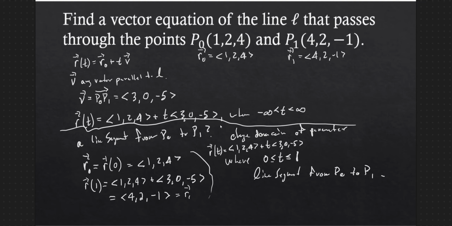I'll let you think about what if you want to go from P1 to P0. How do you get a vector equation that goes in that direction? That's a special part about these vector equations, is they actually have direction to them, which is going to be very important to us later when we want to talk about motion in space, when things are actually moving and there's some notion of direction.